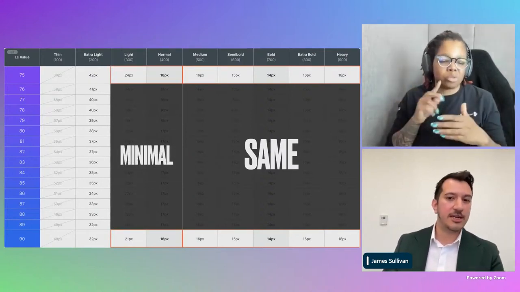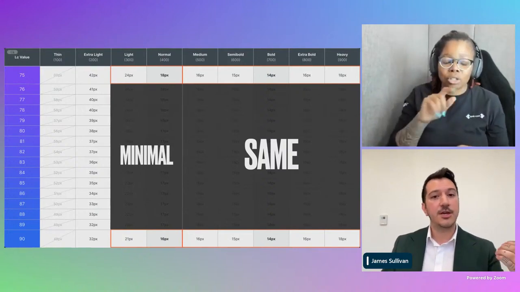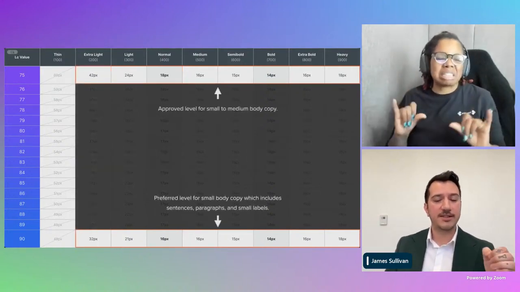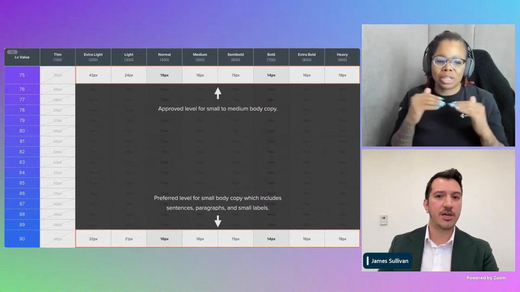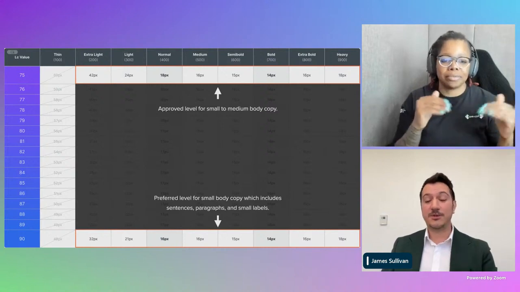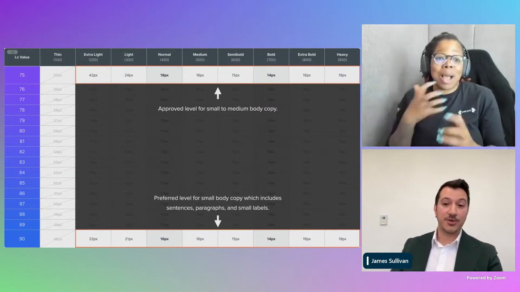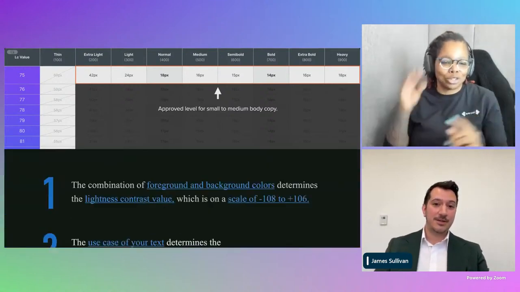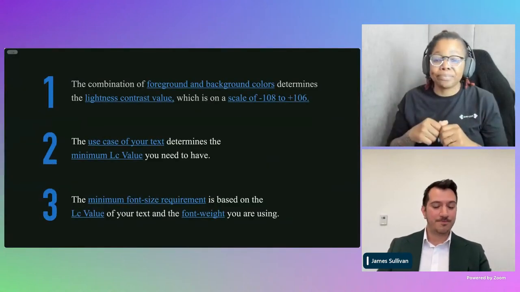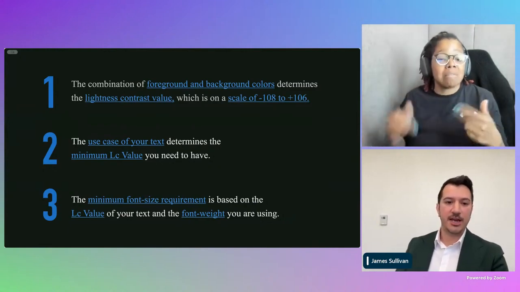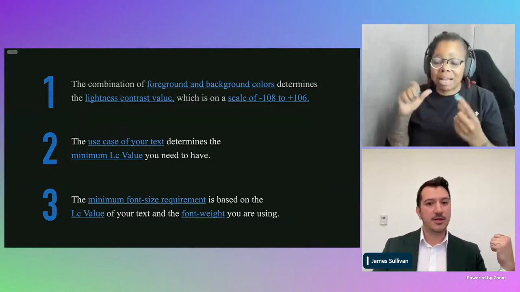With extra light, it does have a 10 pixel difference, but I still think it'd be fair to deem one as the preferred level for body copy and the other as the approved level. It's only my really spicy take in this whole talk. And for those that know me, I really don't have a whole lot of spicy takes, if at all. Okay, so this brings it all home. With those three statements, you're on your way to fully understanding the APCA.